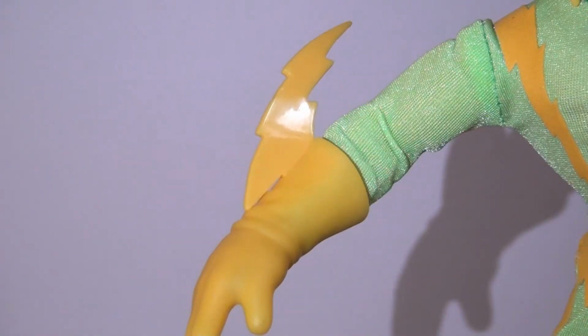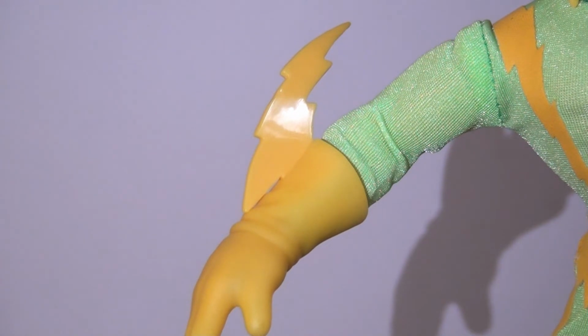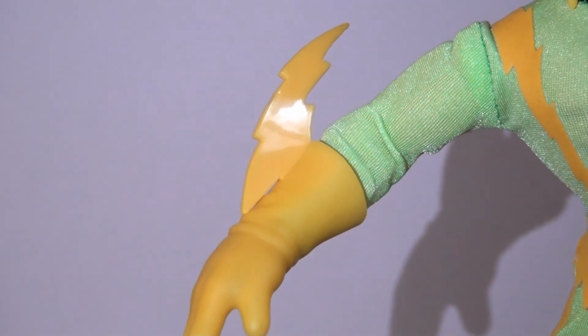They've also gone to the trouble of modifying the gloves that you'll know by now. I'm not a huge fan of these big chunky rubber gloves, which hinder a bit of the articulation and look a little bit clumsy and a little bit too big on these figures. But nevertheless, it is nice to see they've modified them with that plastic piece there to show that there's sort of the electricity bolt coming off the gloves, which I think is very cool. I really like this extra touch. I think it's very nicely done.